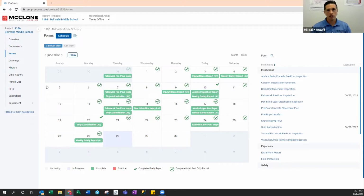We've really pushed to get the superintendents to quit carrying around clipboards, quit carrying around paper copies of stuff that gets rained on or lost. You know, we haven't had any OSHA violations, but we've been threatened by them because certain superintendents don't organize their paperwork well. It's actually an OSHA standard that a certain amount of organization needs to happen on a job site. If your superintendent just puts everything into a big pile, that is not okay by OSHA. It needs to be organized to a certain amount.